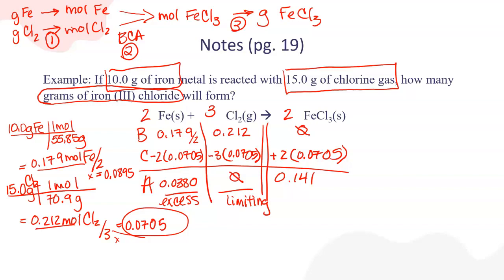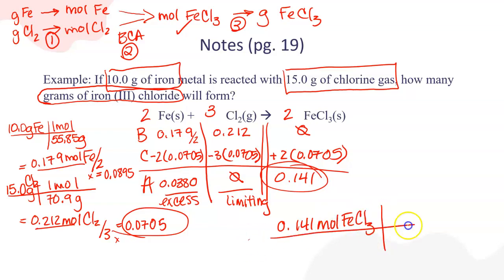Okay, so we were asked for which, are we good now? What were we asked for? Which compound? Iron 3 chloride, so this one. Is it in the correct units though? No, we have moles, so we're here. Where do we need to go? Grams. So grams on top because we want to change it there and cancel the moles.